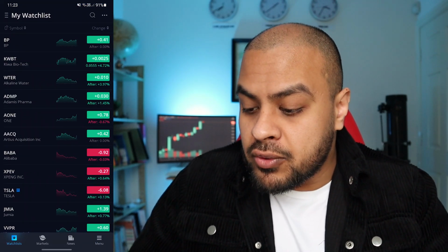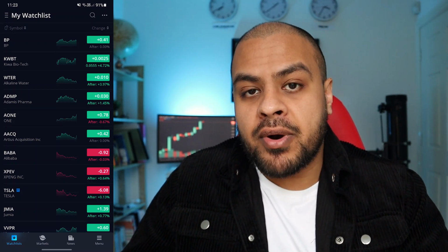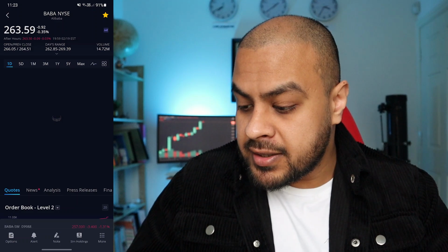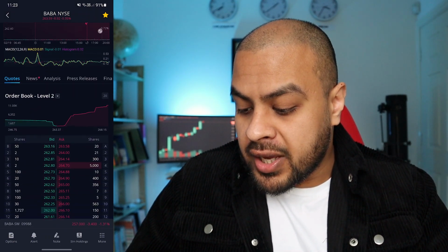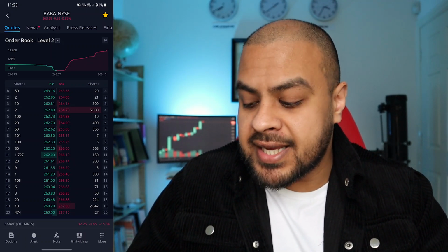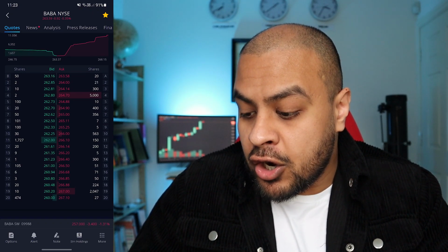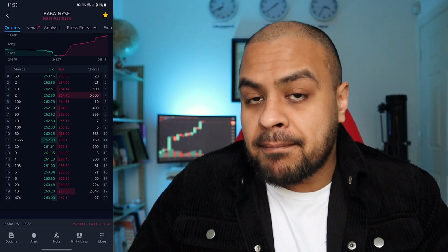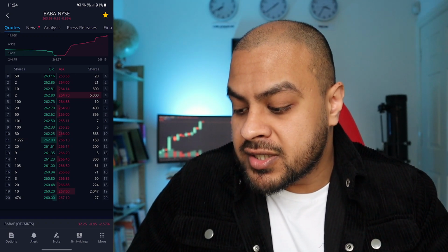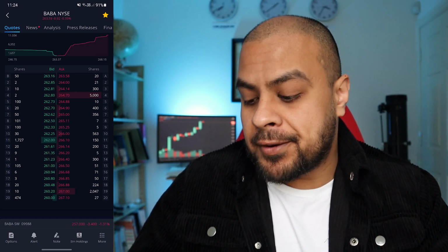One thing I really like about WeBull is they give you level 2 data. So level 1 data is where they just tell you the buy and the sell price and you can see what the spread is. Level 2 data, so if I jump into a company, so let's jump into Alibaba. Okay, it gives you the order book. So it gives you how many shares at what price people are buying and selling at. And this gives you an idea of market sentiment, because if you see a lot of buy orders, okay, and massive amounts, generally that will shift up the price. Whereas if you see there's a lot of sell orders and large number of shares on the seller order side, then the price will probably end up coming down.